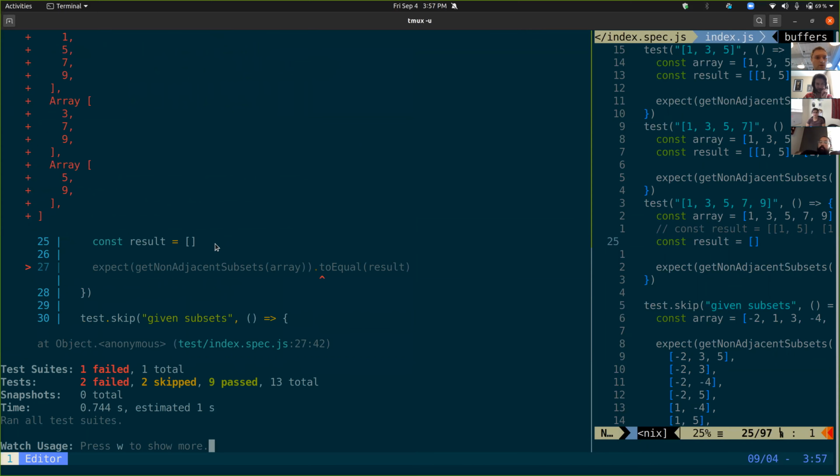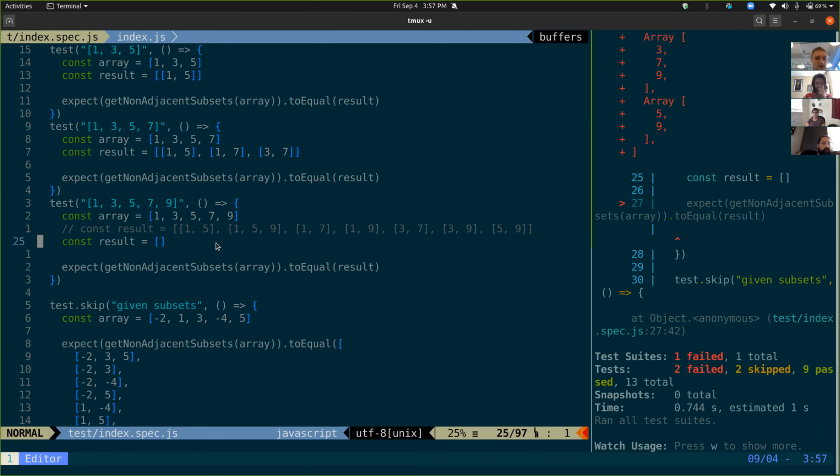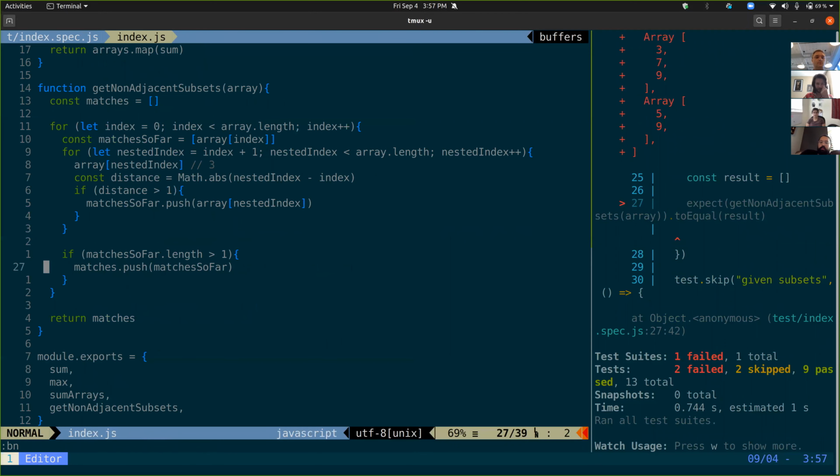Oh, I am. 1, 5, 7, 9. Okay, so why did it have 7? Oh, I know why. The issue is that it's always comparing the distance to the original number, not the last number that got added. Okay.